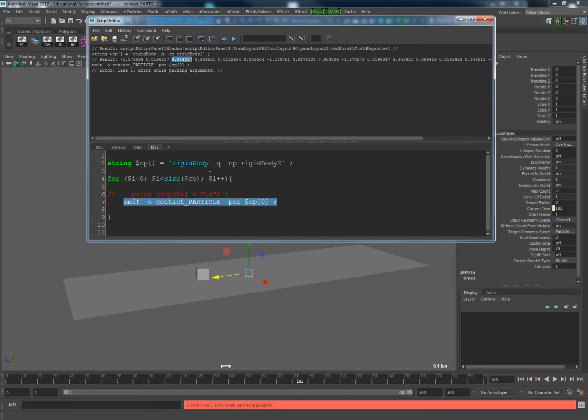It does seem kind of roundabout and ridiculous, and it is, and it's because in Mel we can't define dynamic matrices. So Maya gets around it by defining this return position value as a string. It's just a series of text, and then what we have to do is jump through a couple of hoops to break those pieces out. Whereas this is going to be dynamic. It's just $CP. It could be nothing, or it could be a million numbers. We can't actually define this matrix, this 3 by 6 or whatever, as dynamic. So this is always a bit of a workaround.